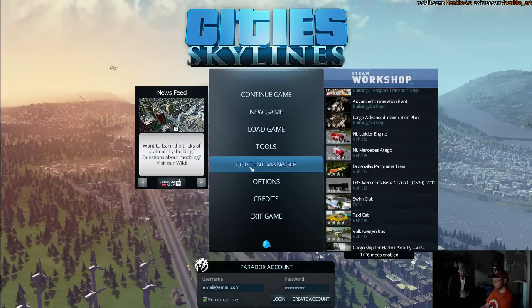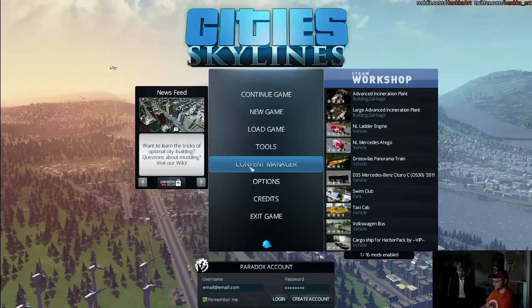However, the modding is not limited to that. There is the ability to create programming mods, which can be visual, but which also can affect the gameplay. We provide an official modding API, which you can find on the Skylines wiki. I mean, the workshop has a direct link to the wiki, so you can find it there.